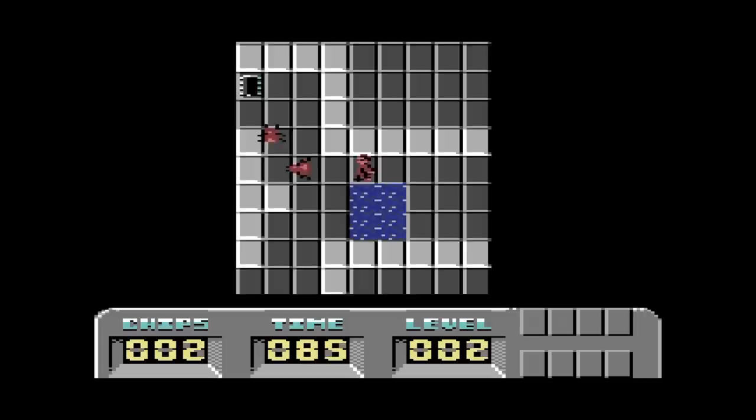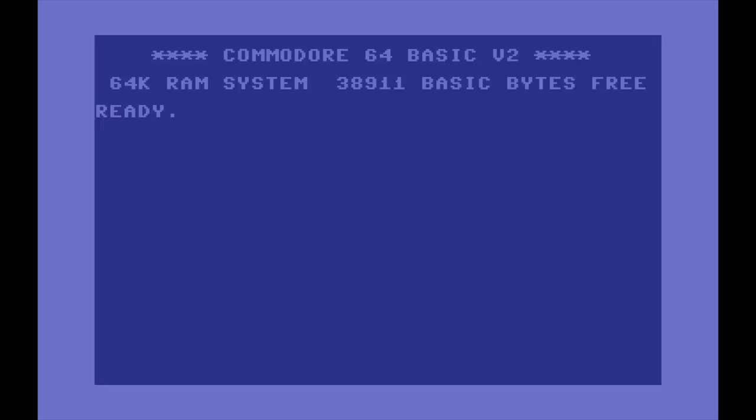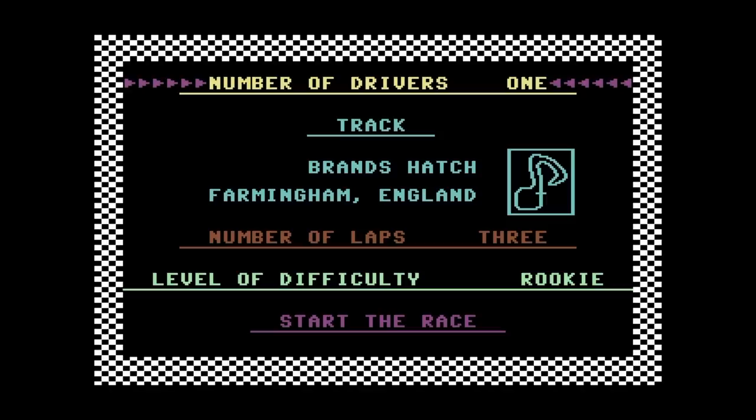Some games like Chip's Challenge are playable even with the clumsy joystick — you run around, collect all the chips, avoid the traps, and make your way to the exit. The stages get cooler as they go on. There's a version of BASIC on here, but since the keyboard on the unit itself isn't real, you'll have to hook up a USB keyboard or use the virtual on-screen keyboard. A lot of games also require the use of a keyboard before you begin playing, so you'll need to enable that virtual keyboard.